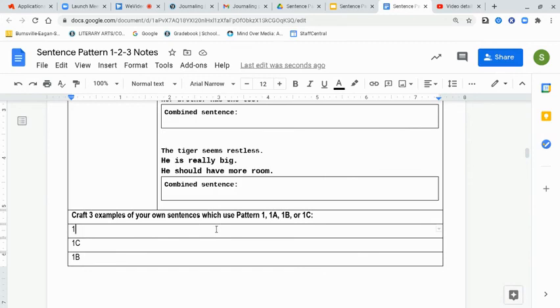If you'd like to submit pattern 1 to your teacher after you finish this first pattern before you go to pattern 2, I highly recommend it to get feedback before you start the next day. You also can ask for feedback as you're working. I encourage you to use the comment function to highlight the parts and type in the comment what questions you have, as opposed to generally asking or assuming, is this okay? Did I do it right? Make sure you indicate what areas you have questions about, and you're much more likely to get meaningful, useful feedback and help. Go to it.